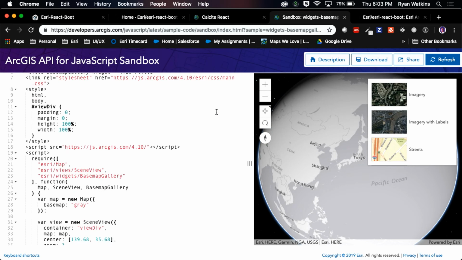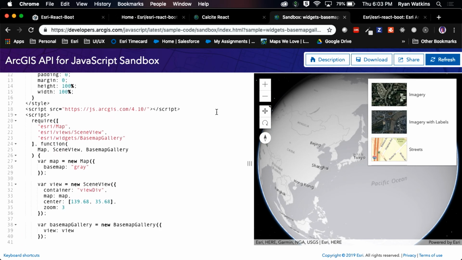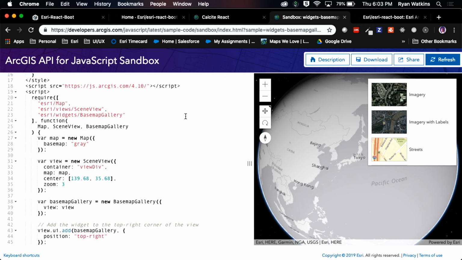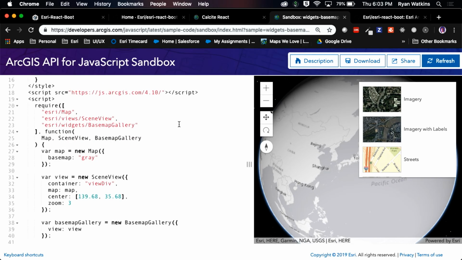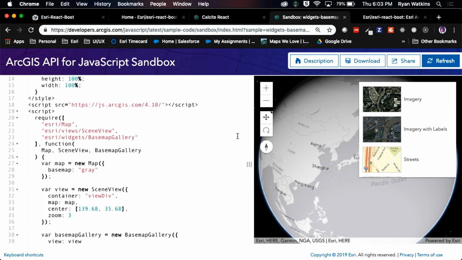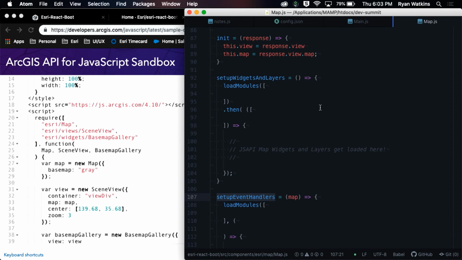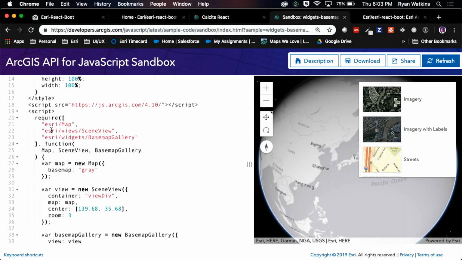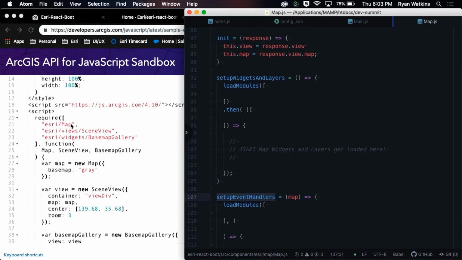If you haven't seen it, you can open up these examples in a code sandbox, and you get to mess with it right here. But this isn't React, so we want to put it in a React app. Right off the bat, we see that they have similar structures. So load modules, they're getting loaded in the same way.